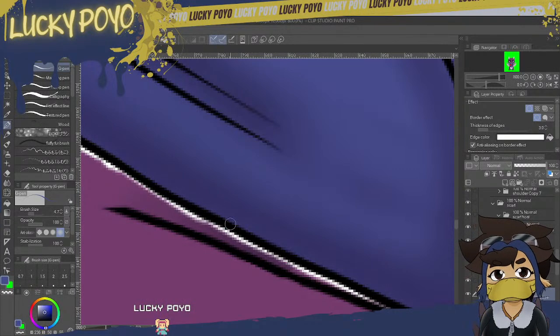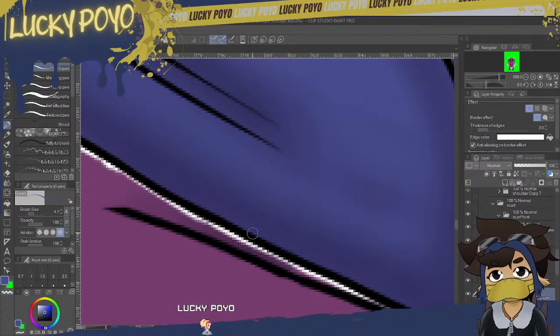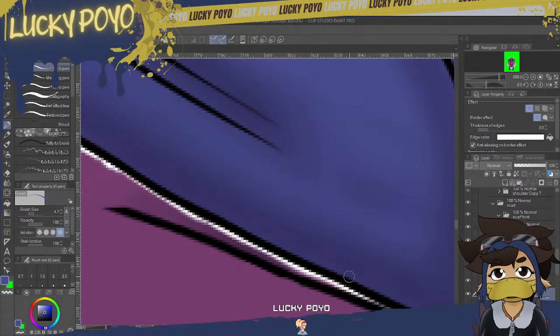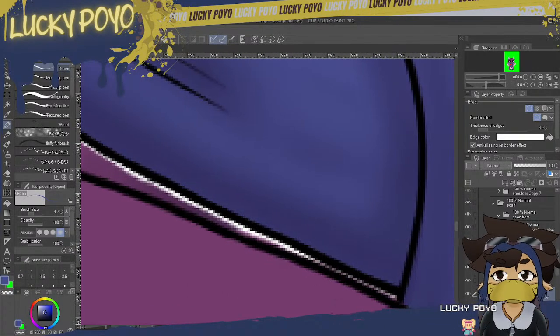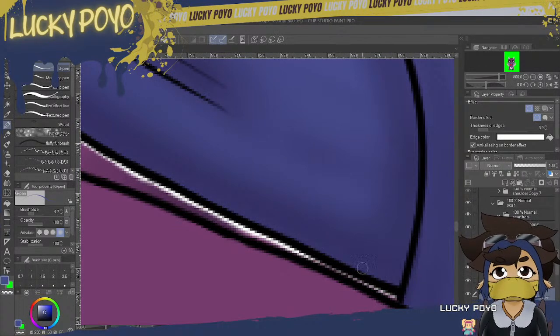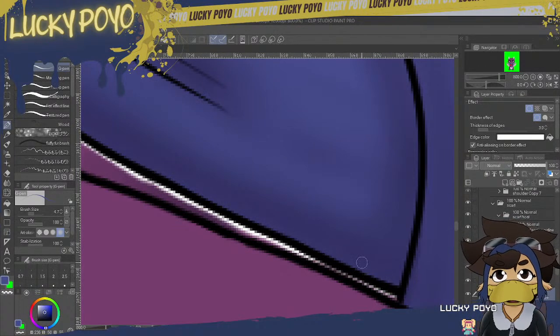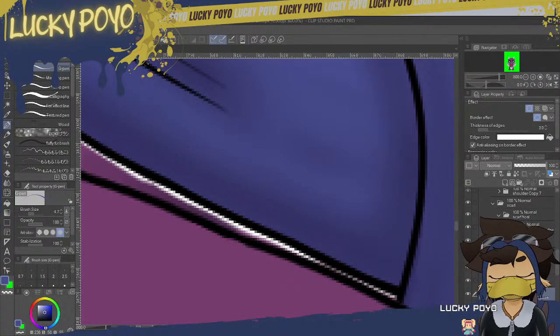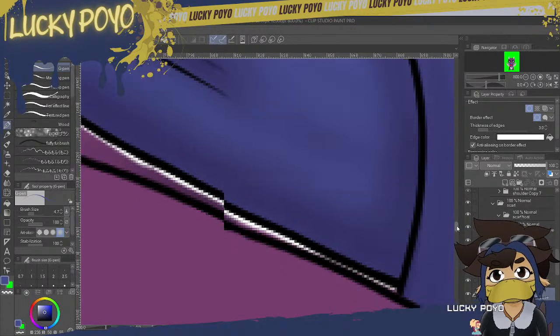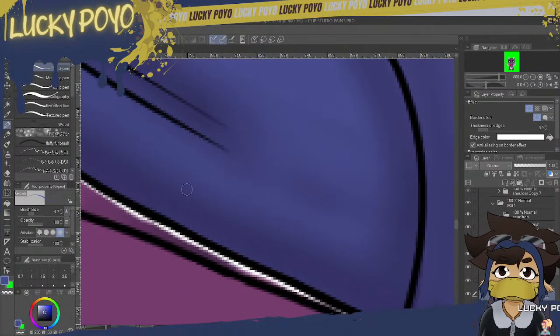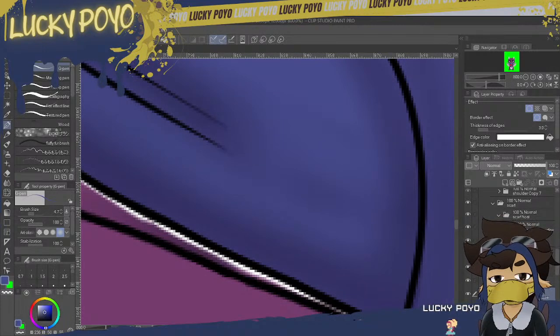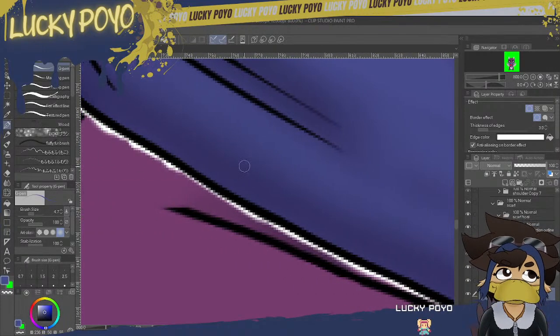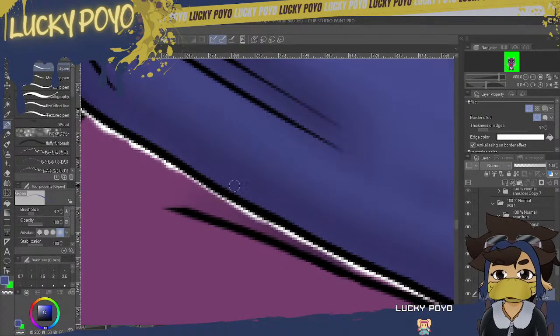Having that border appear on the outside is so helpful. I can't even begin to explain why Clip Studio is fantastic for this. Mind you, there are other great programs like Krita and Fire Alpaca and Medibang, which have their own tools, right? And those tools are very helpful, but I don't ever really see a border tool. And that's kind of what I'm getting at here.